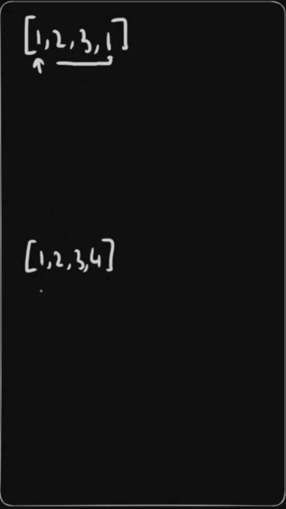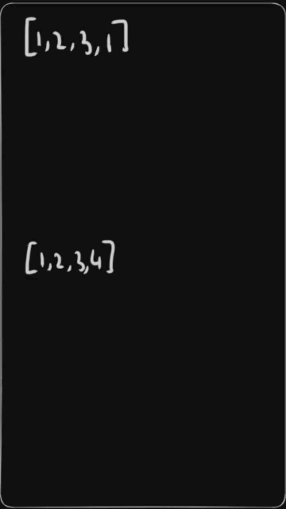And then for this one, we would start at 1, look at all the other values looking for a 1. We don't find 1, so then we go look at 2. We then check the values after it, and we don't see a 2. We then look at 3, look at the values after it. We don't see a 3, so we don't return true. And then we look at 4, and also we don't find any values after it, and so we know that it doesn't have any duplicates.